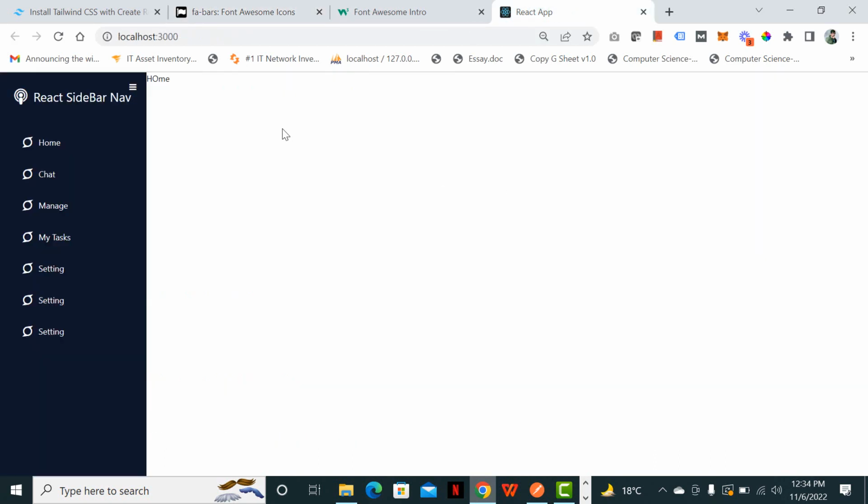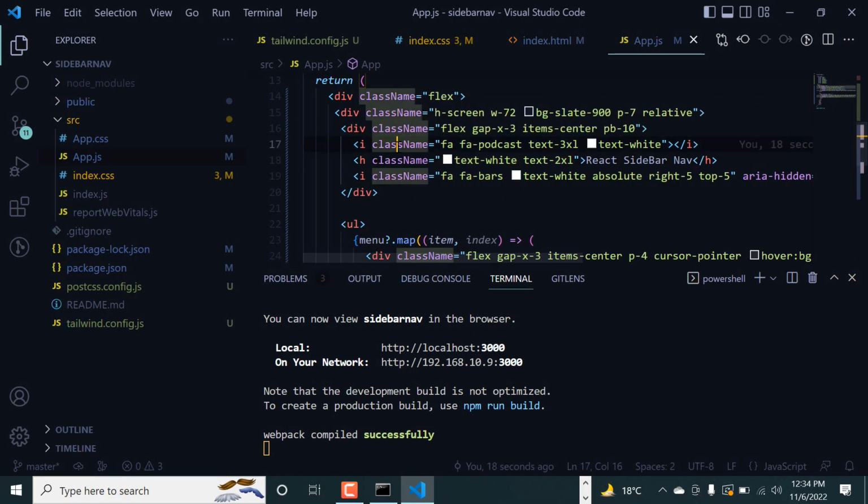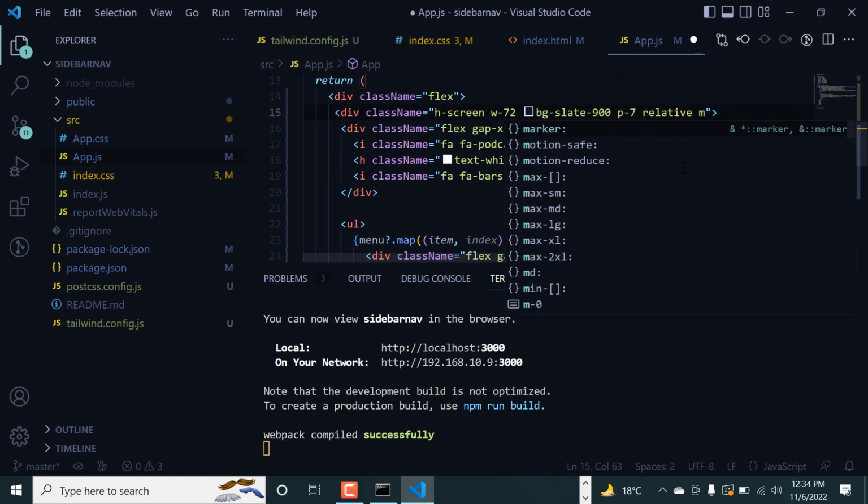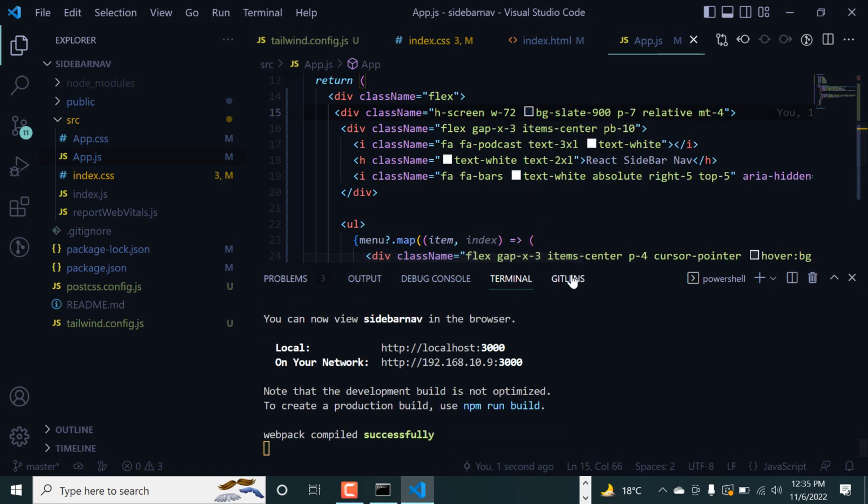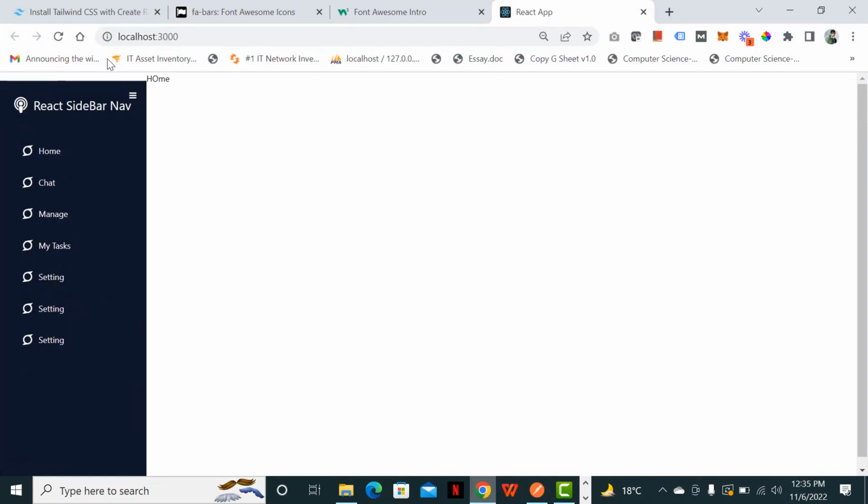So yeah, it is looking pretty okay. So just add a margin top of 4 pixels, I think would be good. Oh, sorry.